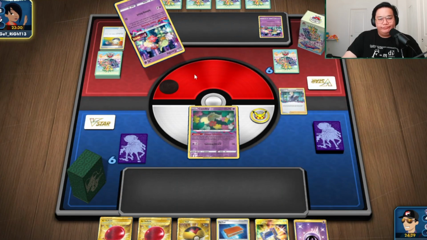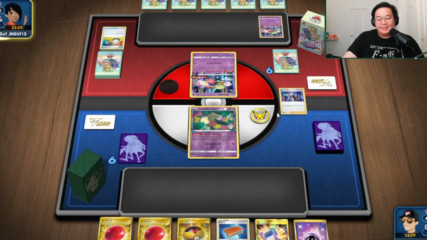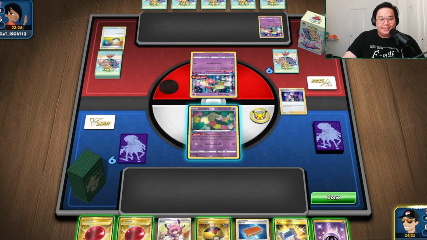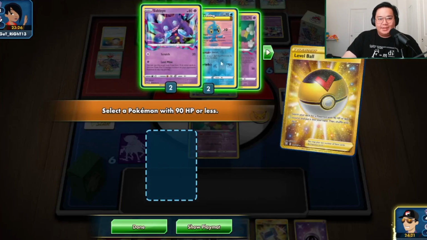Yeah, again, I wouldn't be surprised if they just grab something like it's only 2 cards. You don't really get a choice pretty much. But yeah, there you go. They lost zone 2. We're going to go ahead and use this Level Ball, grab ourselves a Comfey.